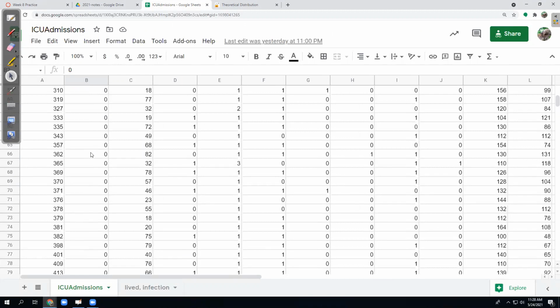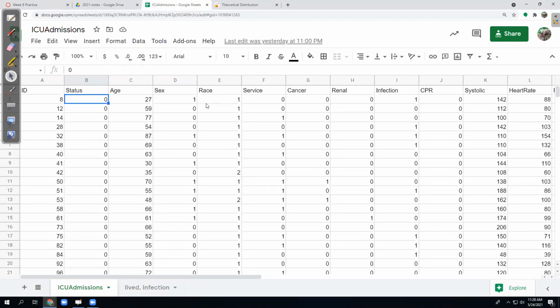The other thing I want to look at here, the two populations I'm going to look at, so the proportions. What's the proportion of people who lived? What's the proportion of people who died? And then I want to base that on the population. When they got to the ICU, did they have an infection or not? So 1 means they had an infection, a 0 means they did not have infection. So I'm wondering, is there a difference in the proportion of people who died that came to the ICU with an infection versus the portion of people that came into the ICU without an infection?